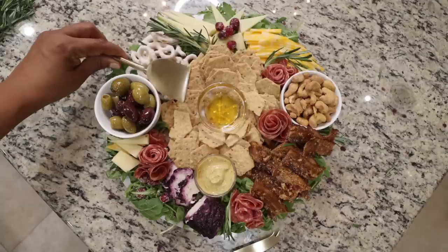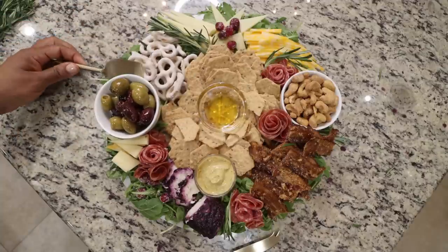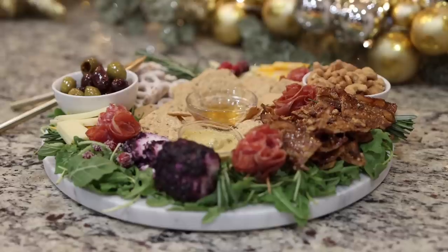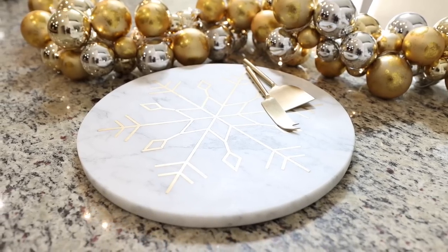It's not a party without some delicious food and drinks! Today I'm making a yummy beverage and showing you how I put together my holiday-inspired charcuterie board. While we usually hear the term charcuterie board, you don't have to use a wooden board for a delectable charcuterie display. You can get really creative with your charcuterie boards using platters, trays, planks, or even bowls. And best of all, there is no food styling background required to create a fun and festive presentation.